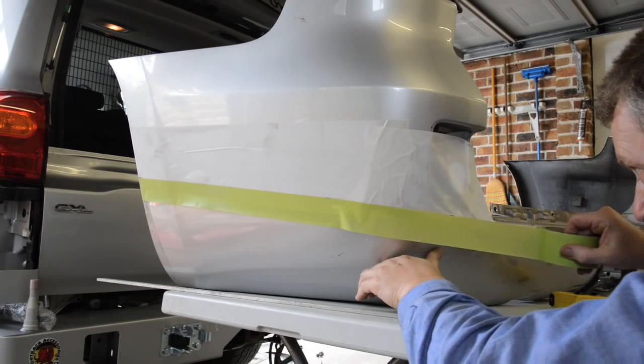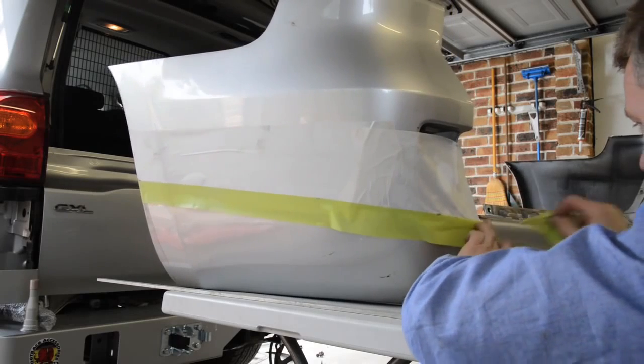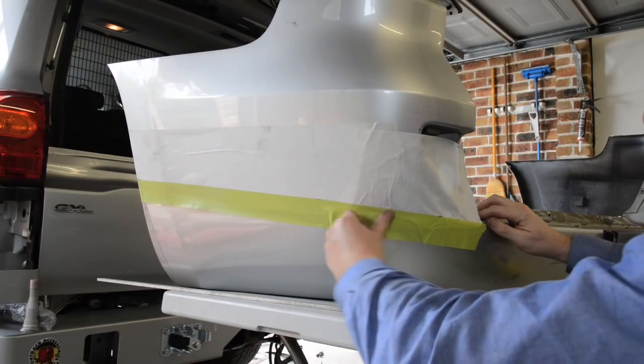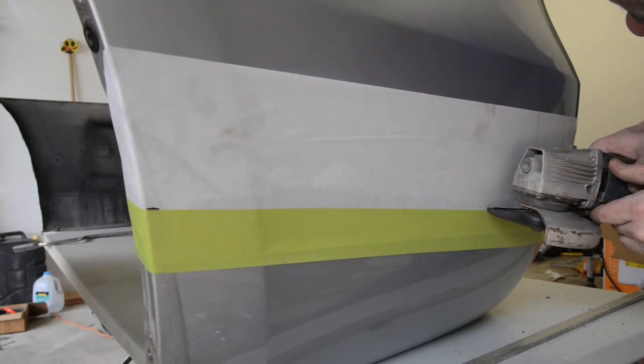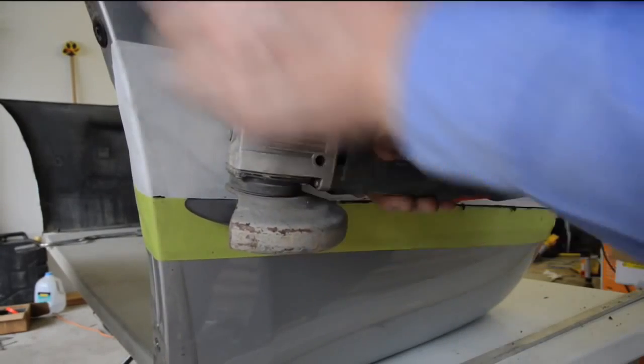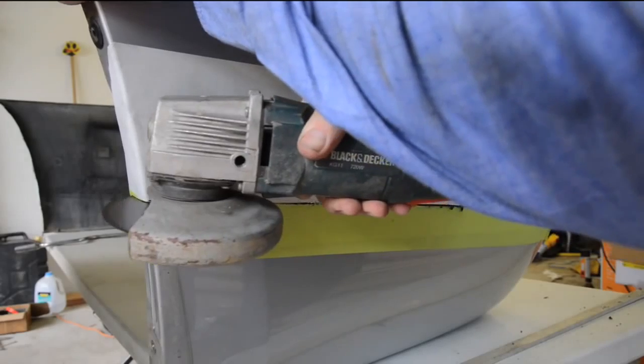Continue the line around the corner of the bumper to meet the bottom of the recess where the reflectors were just removed. Remember to double check all measurements before cutting and protect the upper section of the bumper wings from damage as they will be reused. Carefully cut along the wings from the reflector recesses at the rear all the way to the front of each wing using either an angle grinder, jigsaw or air body saw.